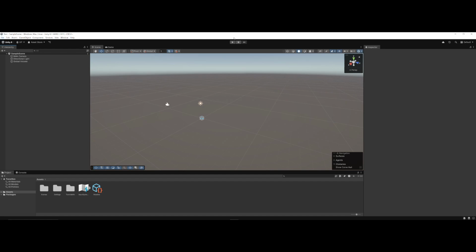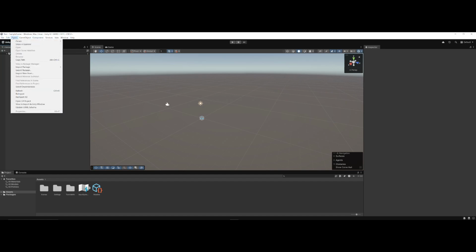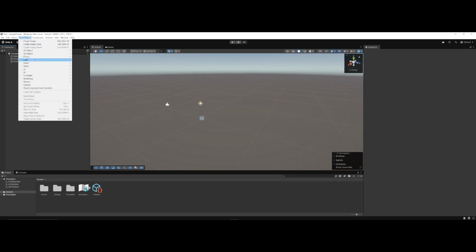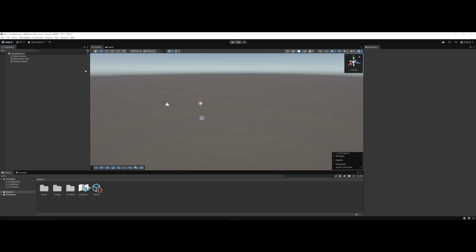And finally, up here we have the little menu bar, which has file, edit, assets, game objects, components, services, a bunch of stuff, and we'll take a look at those as and when we need to. Not really important, but good to know it's up there. So if I say go up to game object, 2D objects, and add something, you know where that button is.